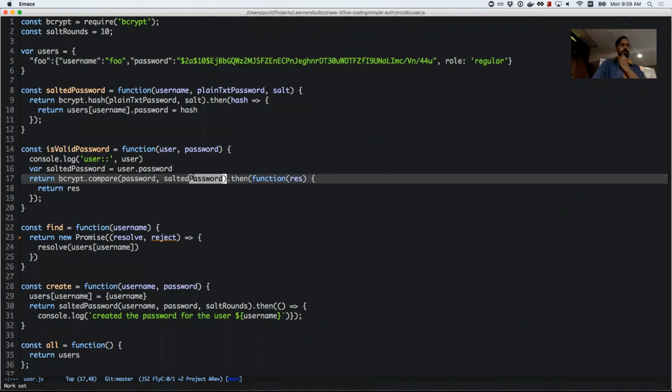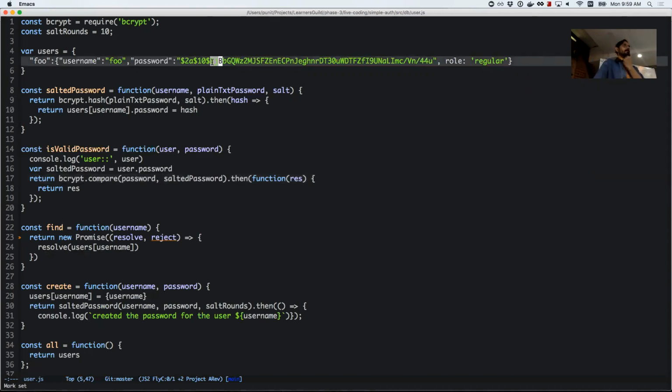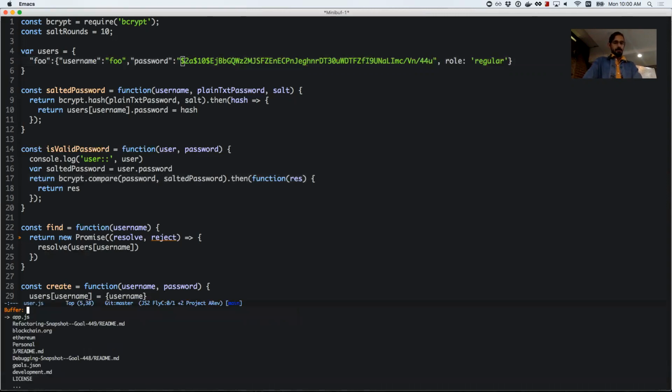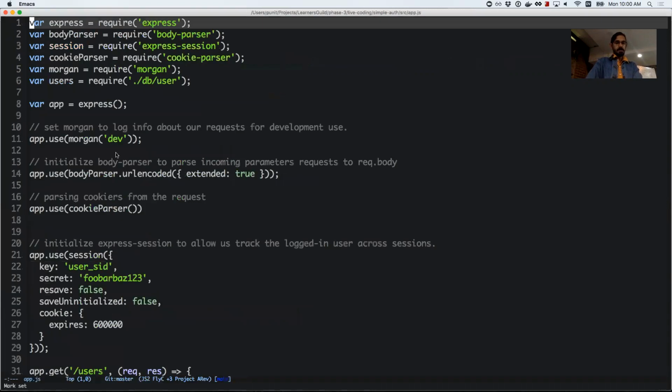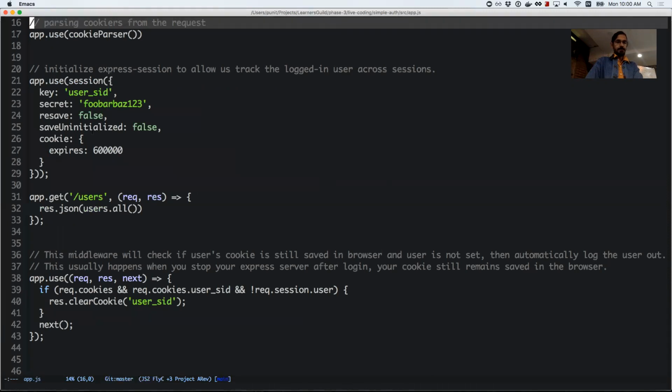Question, yeah. On line 5, the password, you said that is bar? Yeah, this is the encrypted value of bar. Bar, okay. And is that going to be the same every time, or does that change? I think it's probably going to be the same every time. So if I log in right now, bar is going to turn into that, but if I log out and log back in, it's going to be the same thing. Yeah, because it uses the salt, right? So for a given salt, so where is the bcrypt?